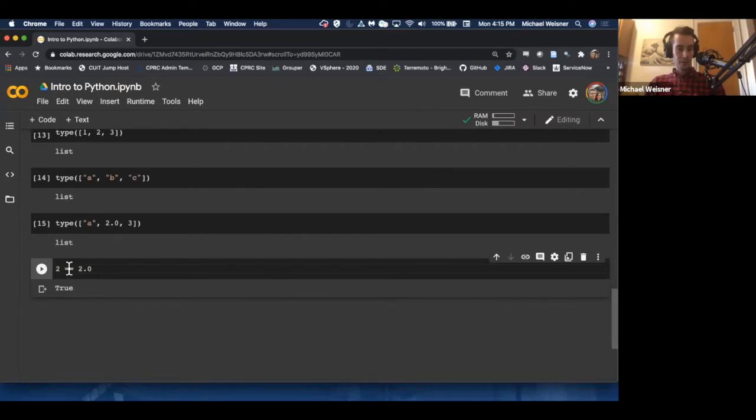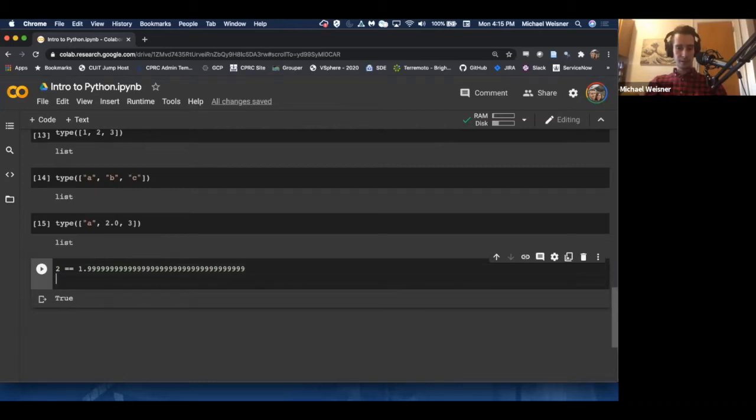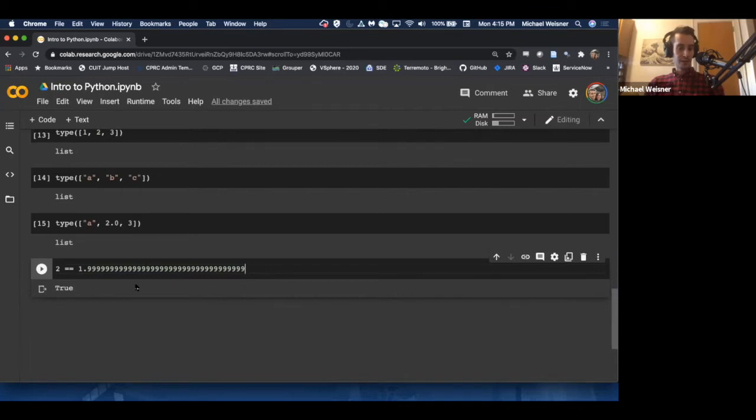So I asked, is 2 equal to 2.0? And it says true. But I also think sometimes it can get really weird, or if you get close enough to 2, it'll say it's still true. So this is close enough to 2 that it's still saying it's true, which we know is not actually true. So sometimes it can matter, using integers and floats for certain reasons.